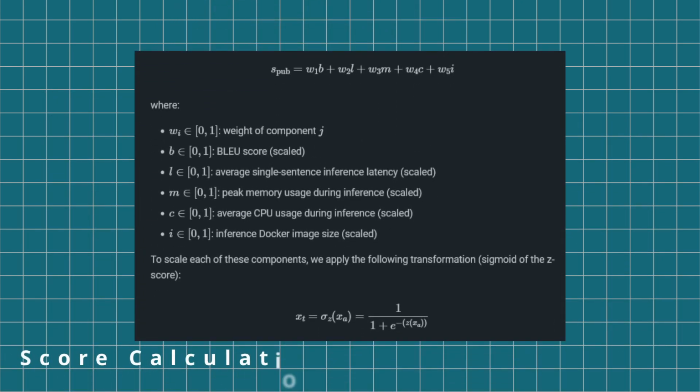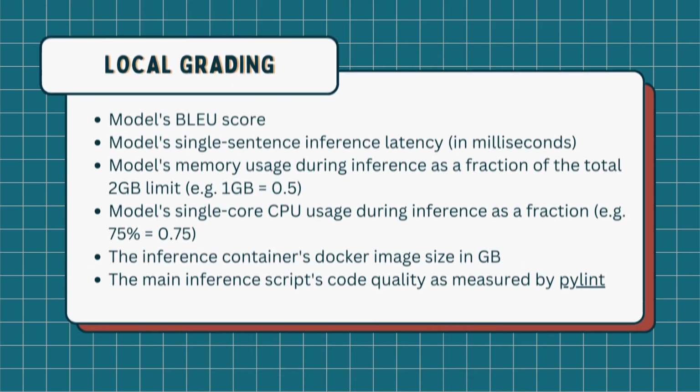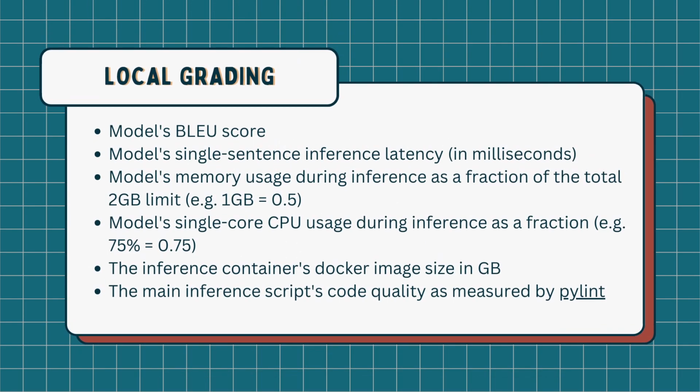In the documentation, it shows you how scores are calculated and the weighting for each category. There is also a leaderboard available so you can see how you and other teams are doing. Please note that the scores will not reflect immediately and it takes some time to update. However, what's cool is that you can actually grade your model locally so you can understand how well your model is scoring. You'll need to work out or estimate these numbers for your model.